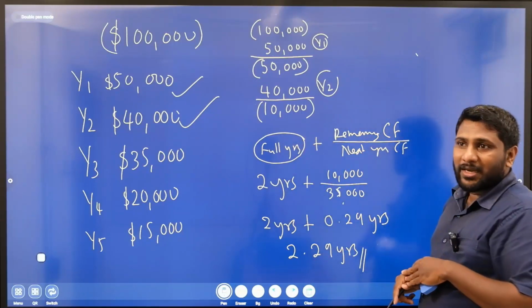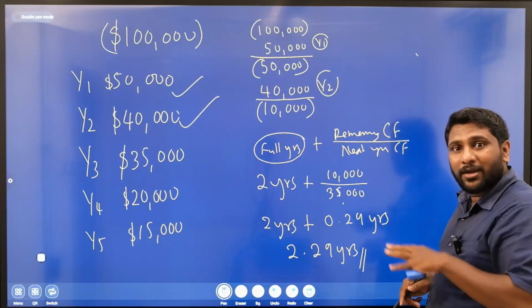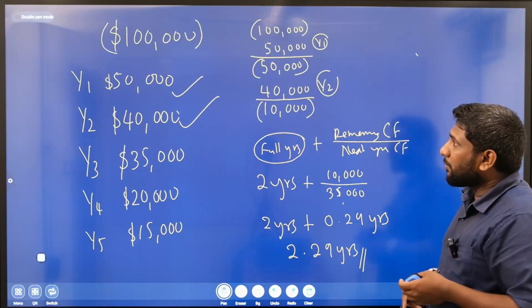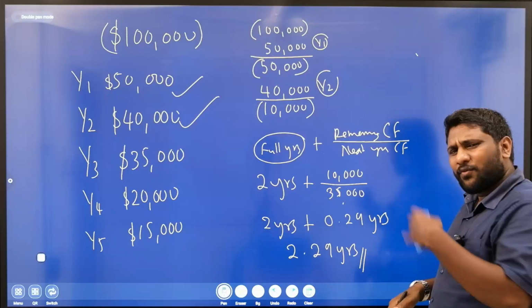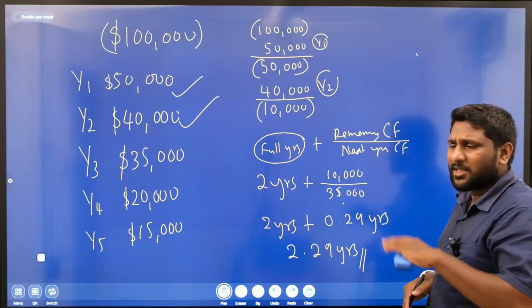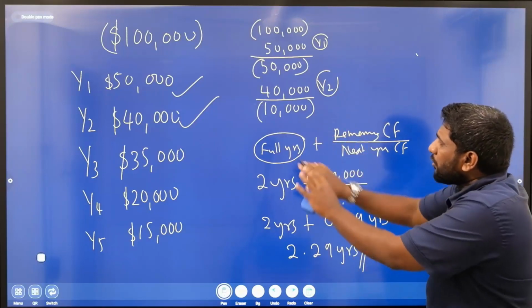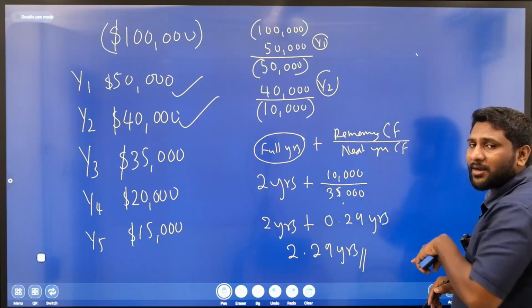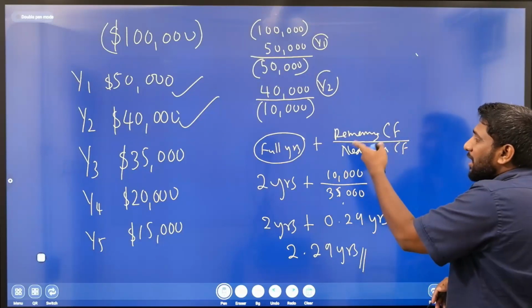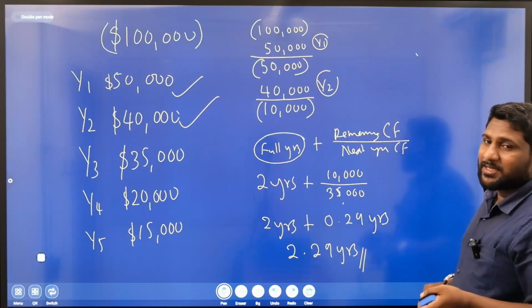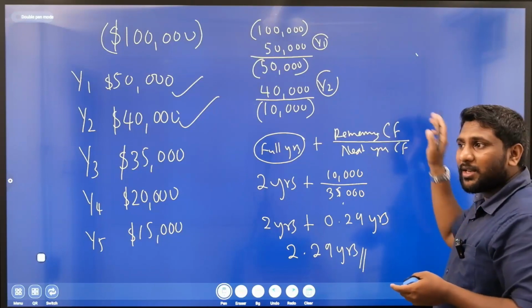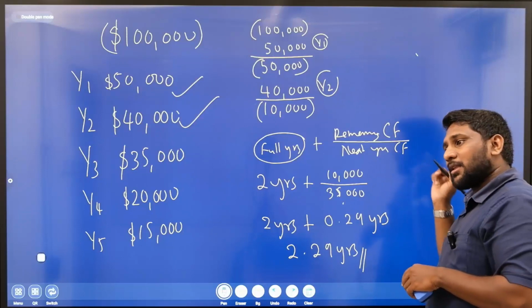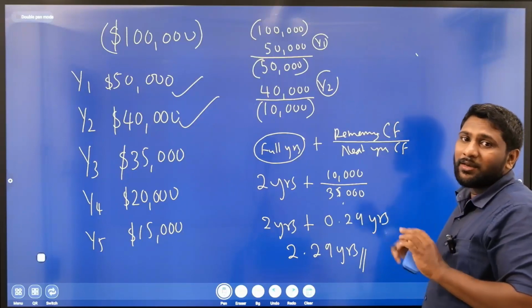Then we move to the next one. If your cash flows are not the same, how to calculate the payback period? You can use this working. If not, you can use the cumulative cash flow method also, not a problem. After you find the full number of years, you have to get the second part correctly. How? Remaining cash flow divided from the next year's cash flow, multiplied by 12. You will get the answer in months; use 365 for days and 52 for weeks.